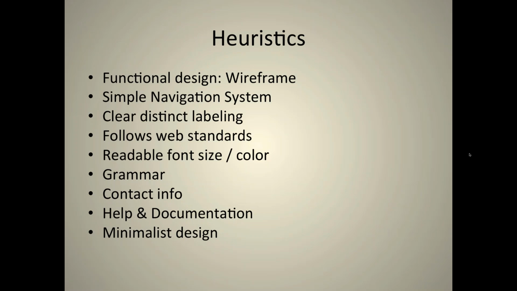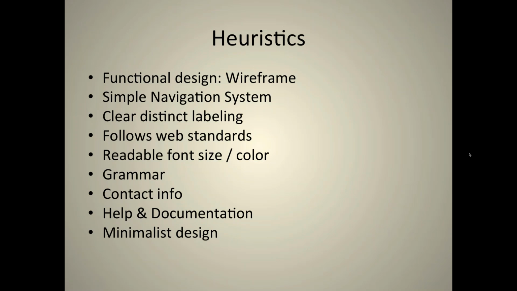Then we go into the heuristics of your websites. We look to make sure that the design of your website is functional. So we look at the wireframe or the architectural blueprint of your website to see where items are placed on pages to make sure that it makes sense for users. We also look at your navigation system, and we'll go into that in more detail when we actually do the live webinar this afternoon.